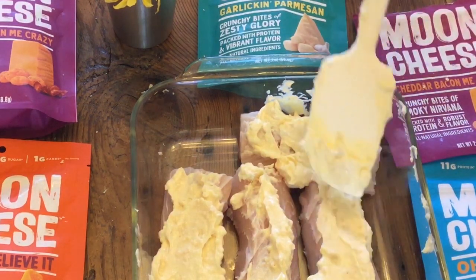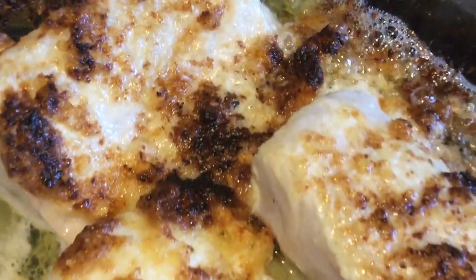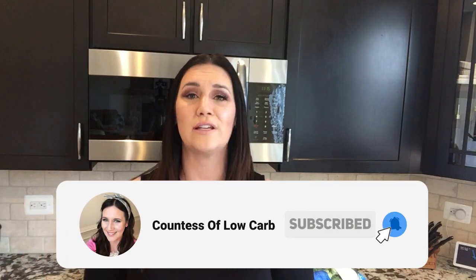That's what adds the Moon Cheese component of this recipe, it's phenomenal, but you don't have to have the high carbs with it to have this delicious, healthful keto meal. Look at that. I mean, that is so good. It's bubbling. The flavors in it are delicious. The Moon Cheese Parmesan is perfect. And that was the most beautiful, easy keto meal that I had. So simple, so good. 13 easy keto meals to help you for your keto meal prep.